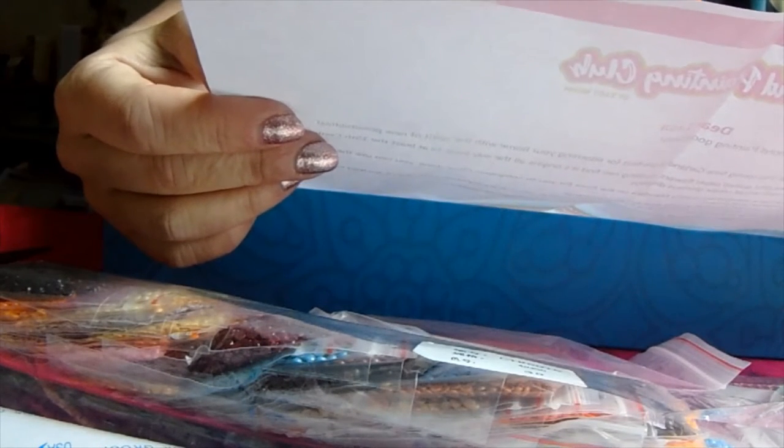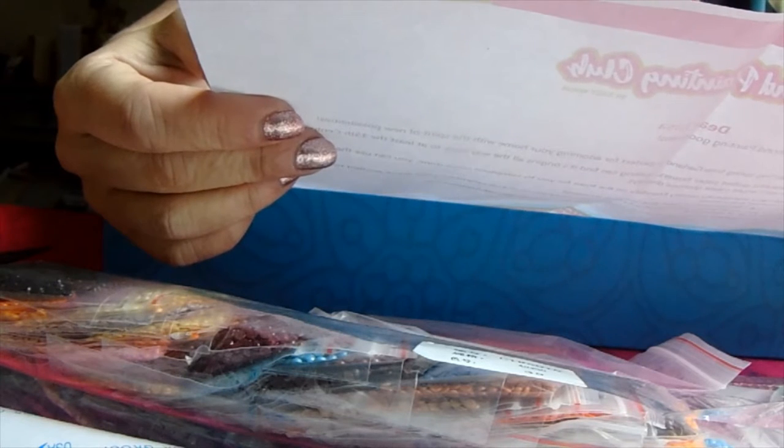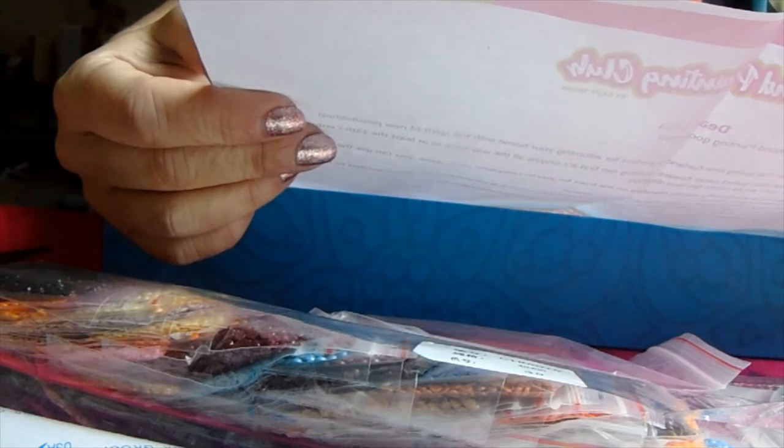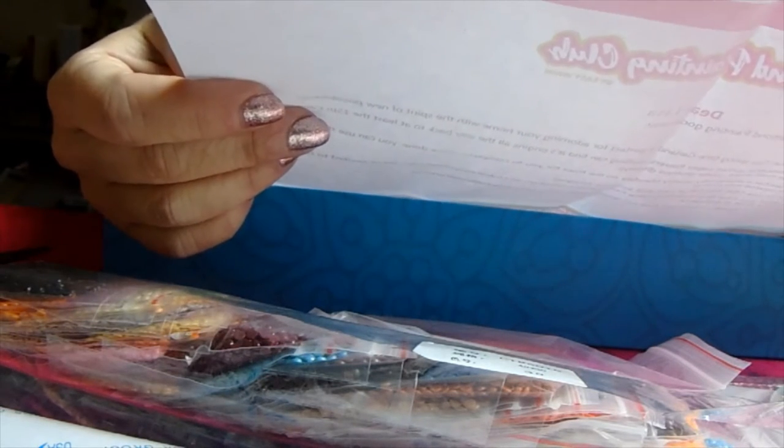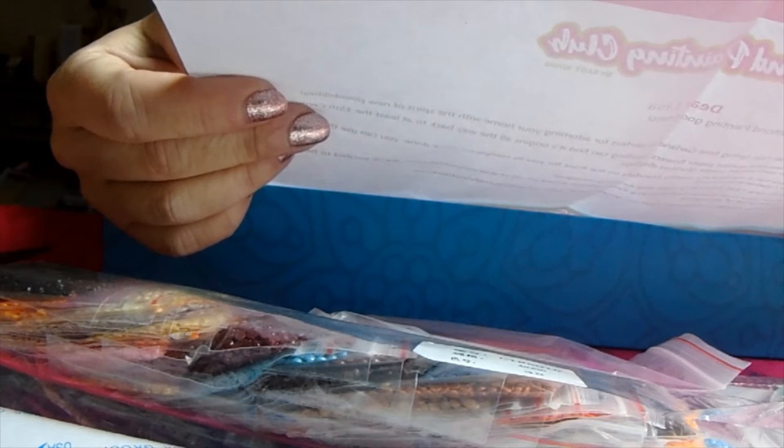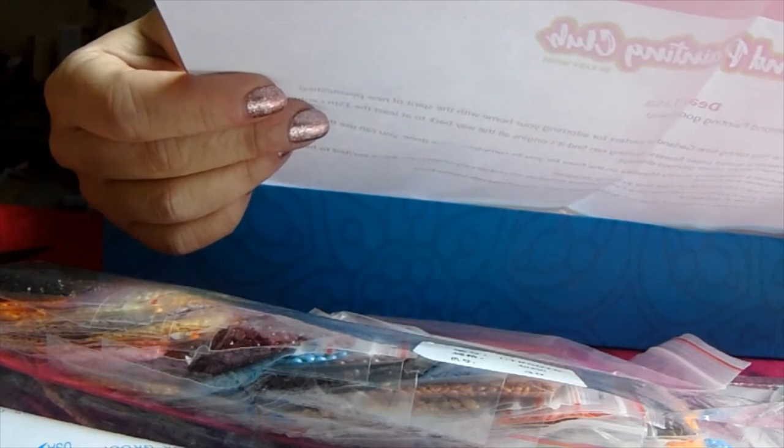Let's see what else this says. We are pleased to present your May box of diamond painting goodness. What's in your member box? Celebrate new life and renewal. This springtime garland is perfect for adorning your home with the spirit of new possibilities. Brighten your home with beautiful quilled paper flowers. Quilling can find its origins all the way back to at least the 15th century Europe where French and Italian nuns would create glorious displays. Your spectacle case has a wonderful sparkly mandala on the front for you to complete, and once done you can use the eyeglass case and take your creation everywhere.